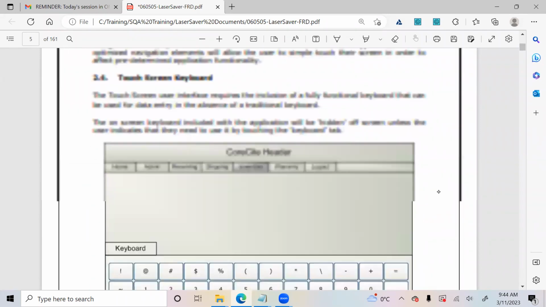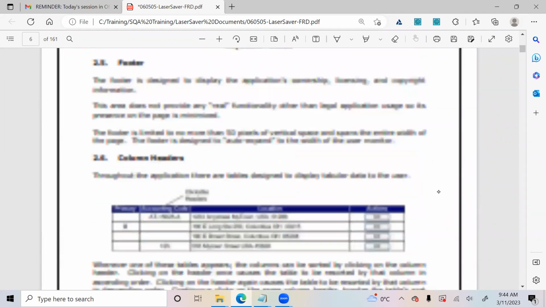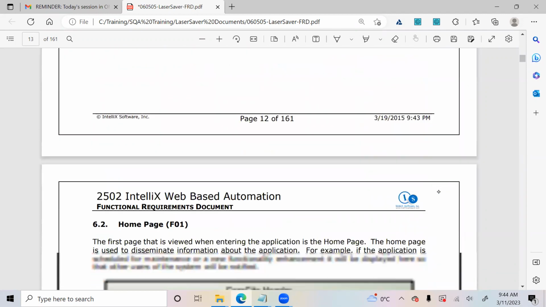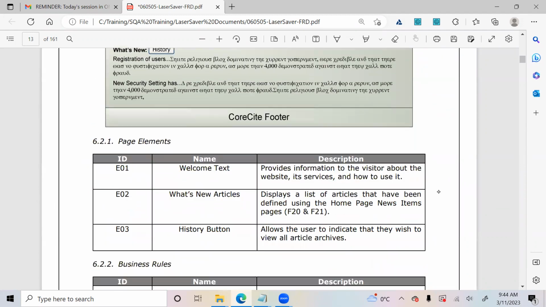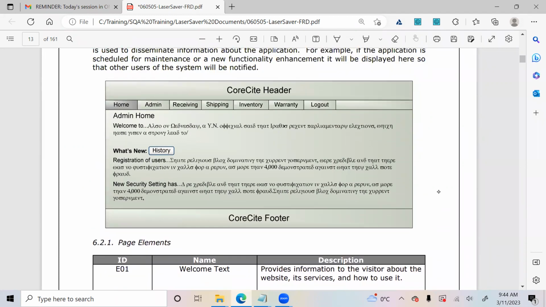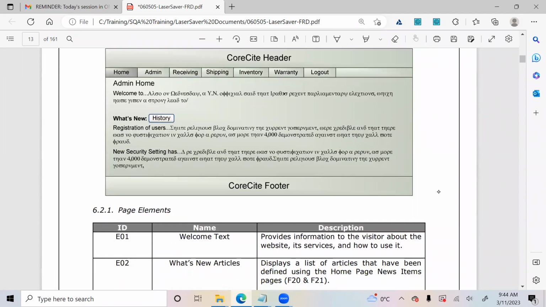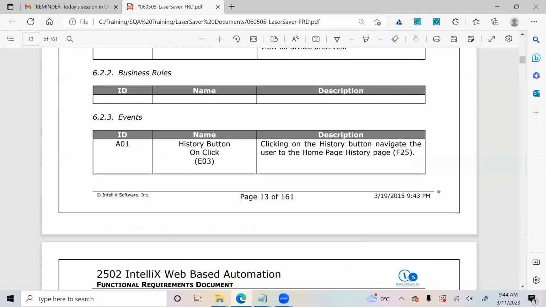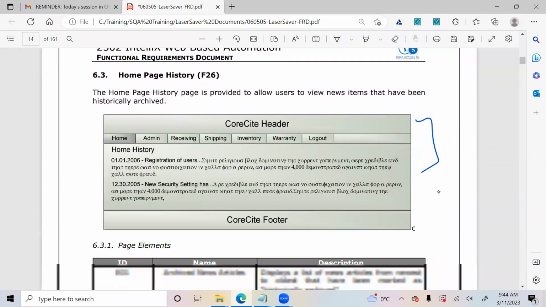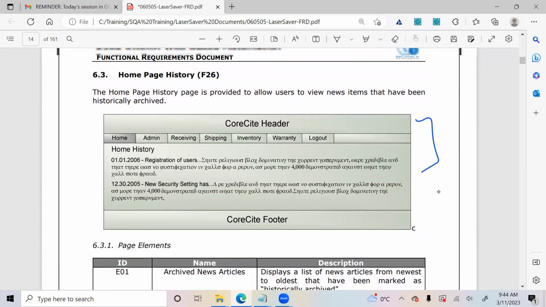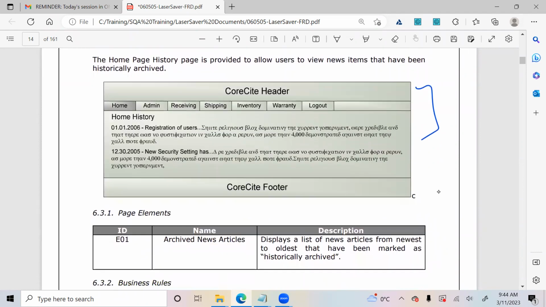As we go through the document, we'll talk through it. Ignore the parentheses F25. They're not the same, it looks like, but it will need clarification. It's confusing because it has two different windows with two different navigations. We just need to change one of them, correct the numbering. As we go through it, we'll correct it. Let's review it. This one is homepage history. Is there any question in terms of it?